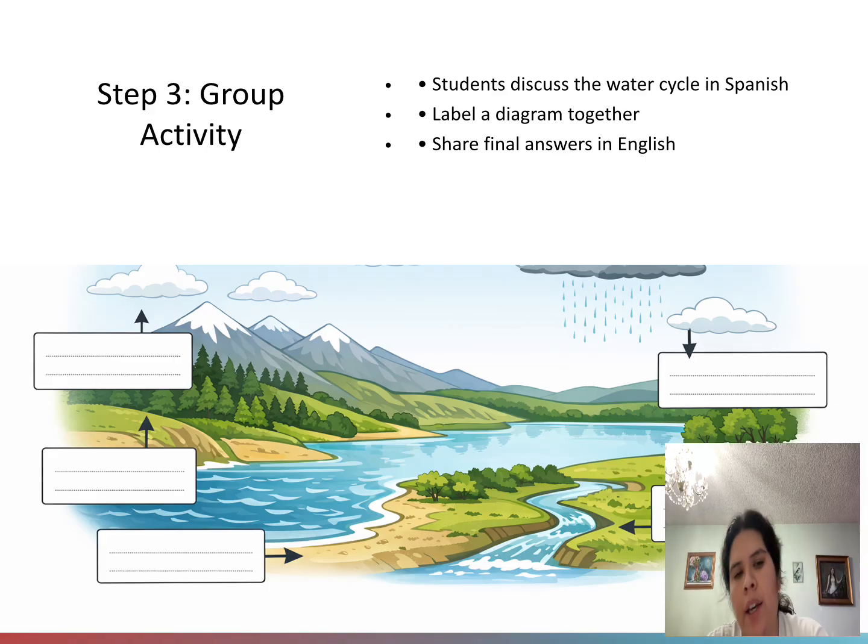So basically, here I will have the students get better feedback when it comes to learning Spanish. I'm telling them to label the diagram in Spanish, each of the words where they belong. And then as we regroup, we're going to share what the meaning in English is for, let's say, condensation, or evaporation, what is the meaning in Spanish, or we're just translating these words.